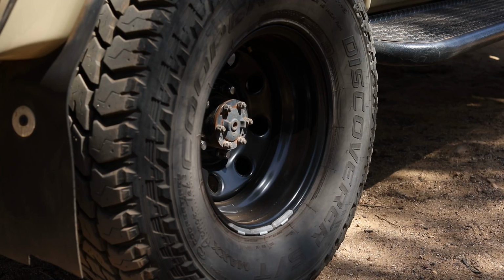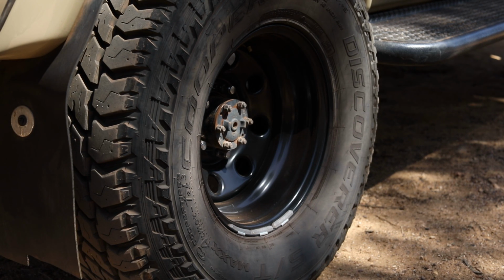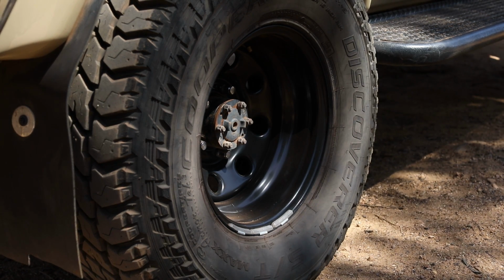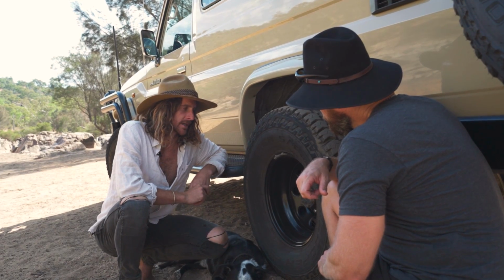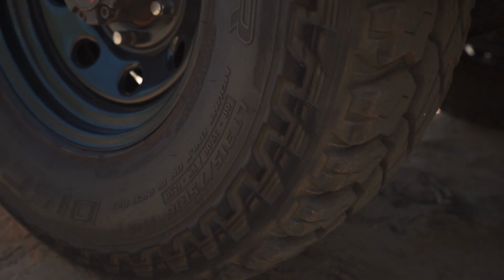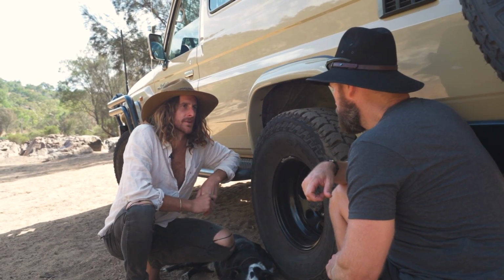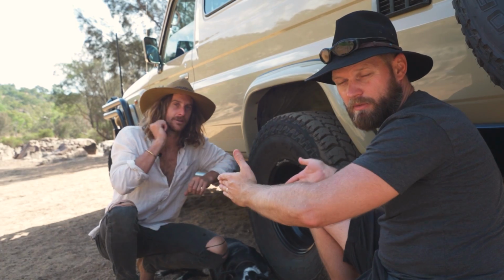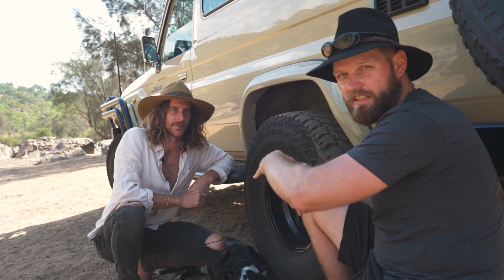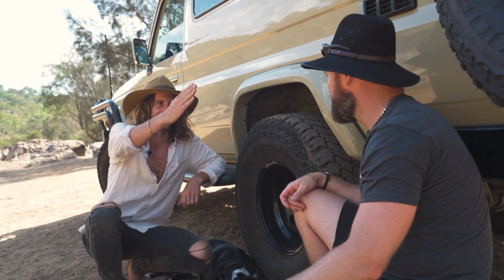Let's talk about your rims now, because on the front, I notice you have a 0 offset, correct? Correct, yeah. And on the back, it's not a negative 55, it's a negative 50? 50, yeah. So I avoided the spacers and went for the offset rims instead. These ones are Dynamic Soft 8s, and just to correct that wheel alignment that Toyota hasn't done. Just in case you don't know, the rear wheel track is 100mm narrower than the front wheel track, and the reason for that is because when they put the V8 in these, they had to widen the front, but they didn't widen the rear. So sometimes it will look like your mate's driving sideways down the road in front of you.